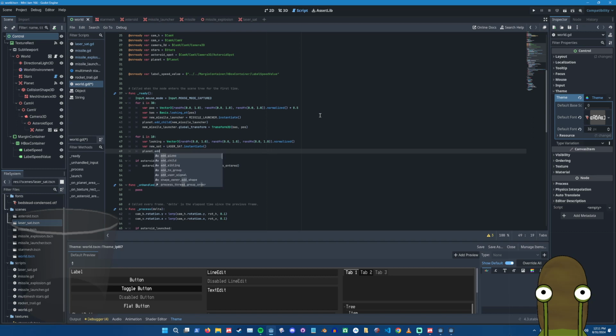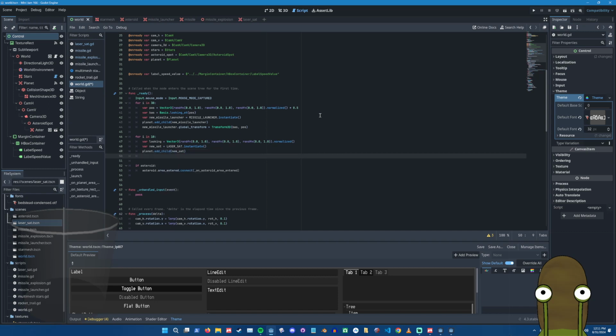Planet dot add child new sat dot transform equals transform 3D basis dot looking at looking vector 3.0.